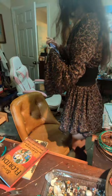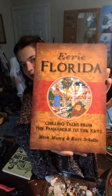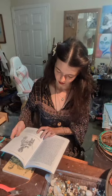Florida. There it is. Oh, I want to see it. Very nice. Okay. Erie, Florida. Lost Cemeteries of Tampa Bay. Oh yeah, Mini Lightning. We have some really fantastic folklore here. And Florida lore, I'm really excited about this. I want all of these.